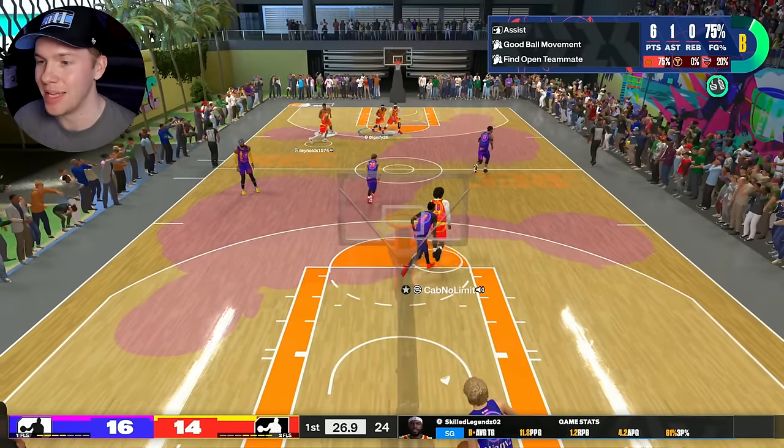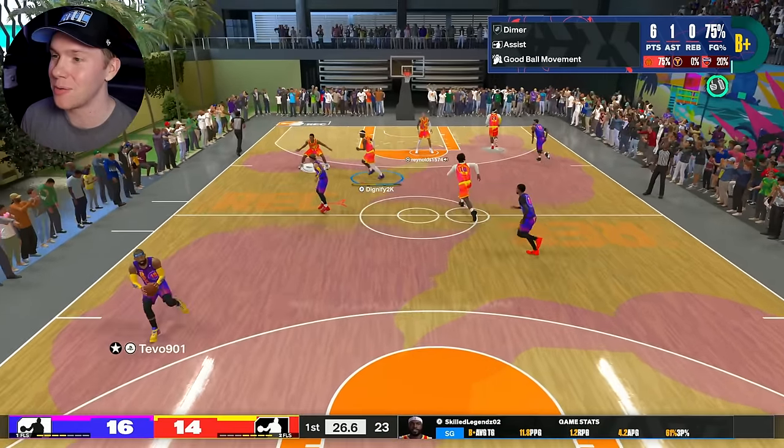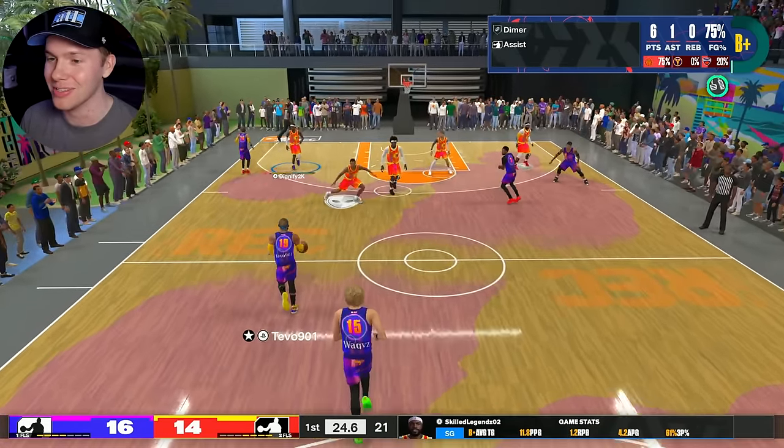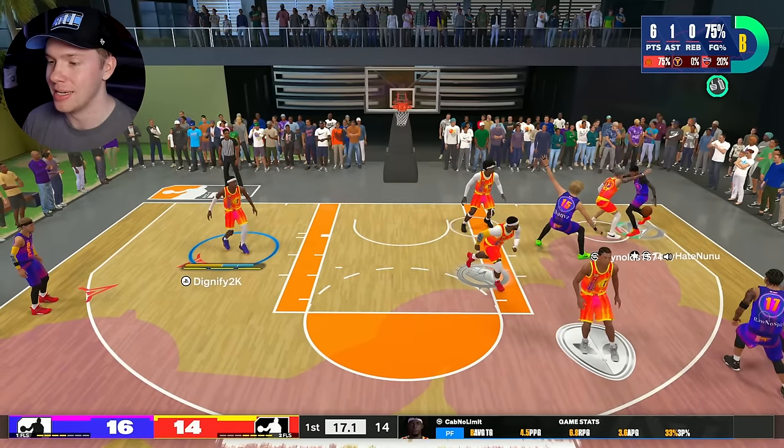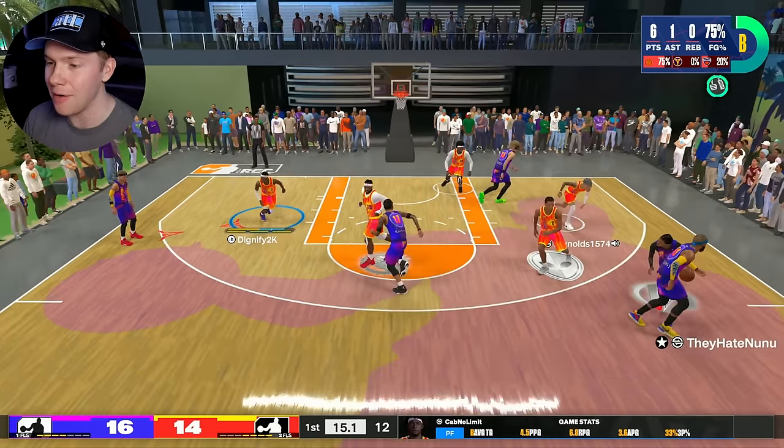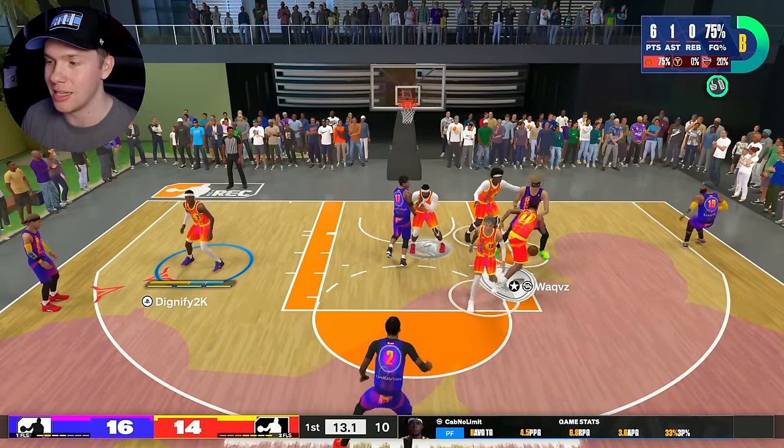I'm going to look for my teammates. I need to get some assists here, too. This is one of the highest pass accuracy builds I have, so if I'm not getting assists, it's kind of a bad look. Come on, man. Please just start playing defense. I swear these guys, every single time they score, it's so late in the shot clock.